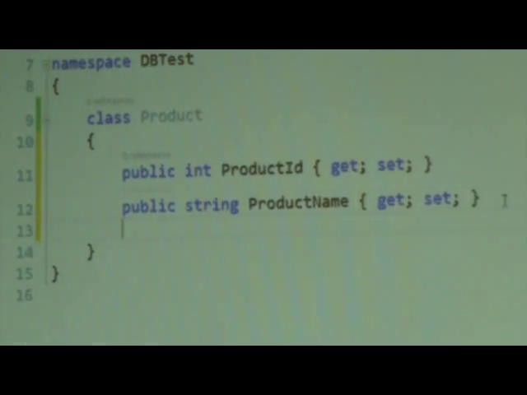And what was the next field? Public decimal Price get set.